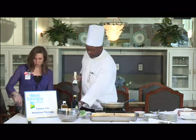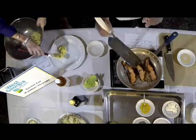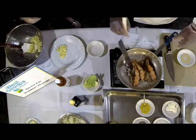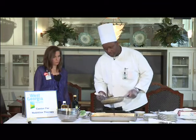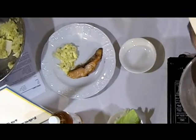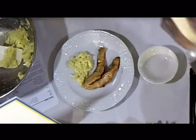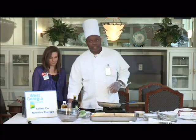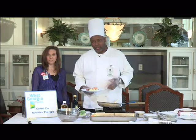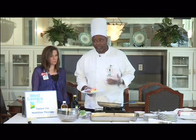Take me a little bit of that coleslaw and put on there. Yeah, right there. Perfect. And I'm only going to put just a little bit. The good part about this is that you can eat this dish hot or cold. That looks really good, and very pretty. A good little lunch for the one day you're working in the yard and you're tired of working in the yard. You don't want to slave over something. This will be something quick and simple. It'll be healthy for you too.